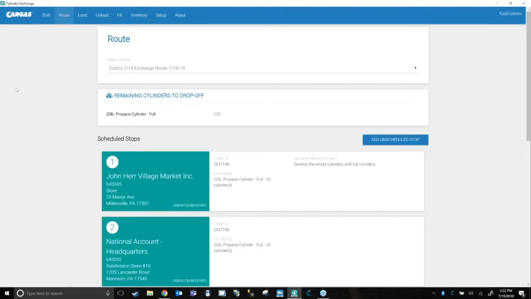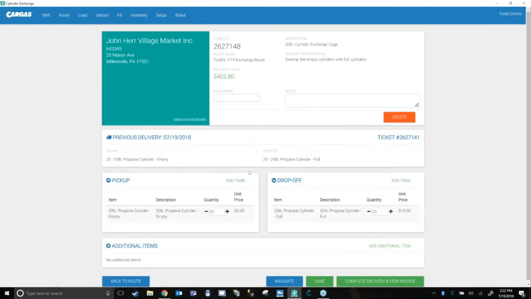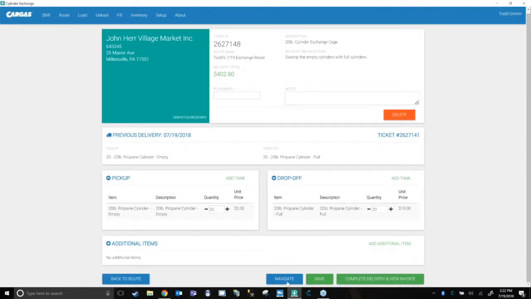So if I go to my routes now, I would want to go to my first stop. You can do that by clicking on it. If your driver does not know how to get there, he can hit the navigate button down here in the bottom, and that will open up the Copilot tool that provides turn-by-turn instructions on how to get out there, okay? So in this case today, I won't hit the navigate button, but like I said, if he needs to, he could do that. Once he gets there, he's going to come back to the screen here.